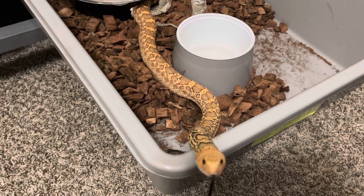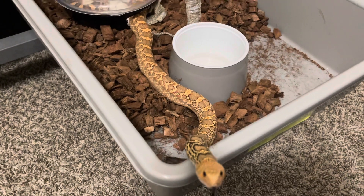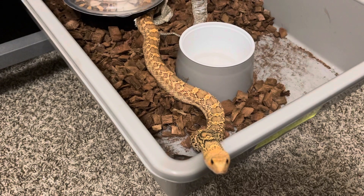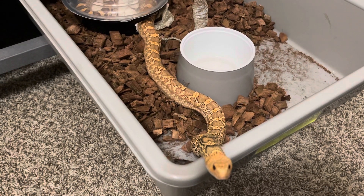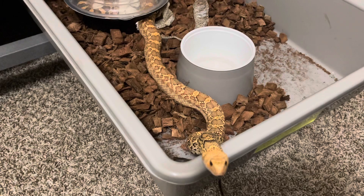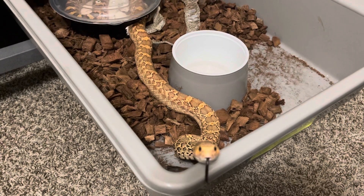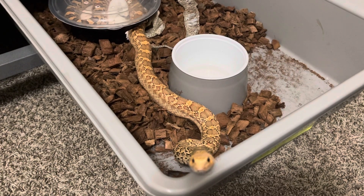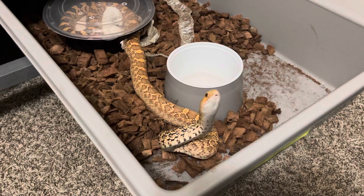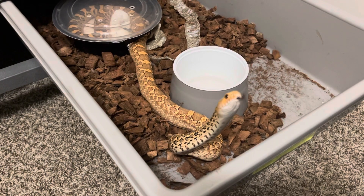I kind of don't want to share her info because then there's less snakes for me and there's competition — just kidding. I wanted to buy a whole lot more from her this past year, but because of ball python purchases I could not. But I am happy with what I have. If anybody's interested, she's out of Ukiah and you can find her on a lot of the colubrid forums. She's got just an amazing collection of bull snakes.